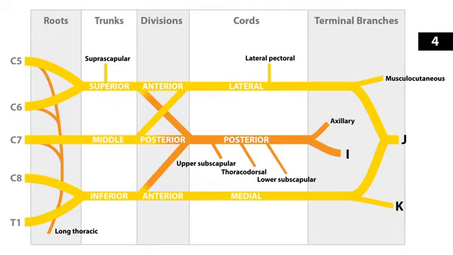Letter H is going to be your axillary nerve, which innervates your deltoid and teres minor. Letter I is your radial nerve, which innervates your extensors and your triceps. If you injure your radial nerve, then you're going to get a wrist drop. Letter J is your median nerve, which innervates your pronators and your thenar muscles of the hand. And then letter K is your ulnar nerve, the little baby nerve of the hand. It innervates your interosseous muscles and your hypothenar muscle, so your little pinky muscle.